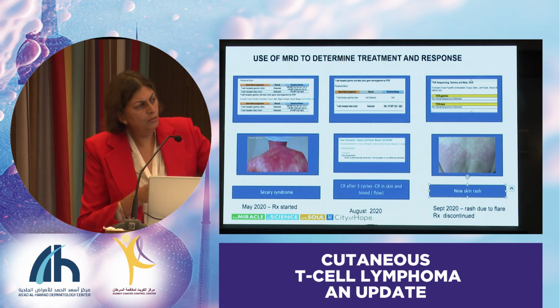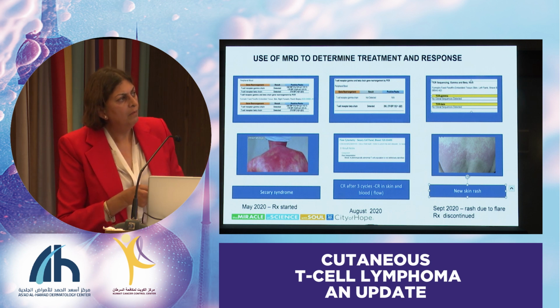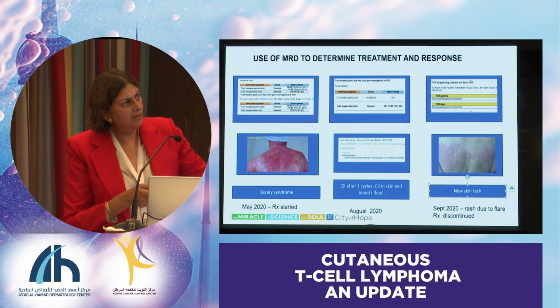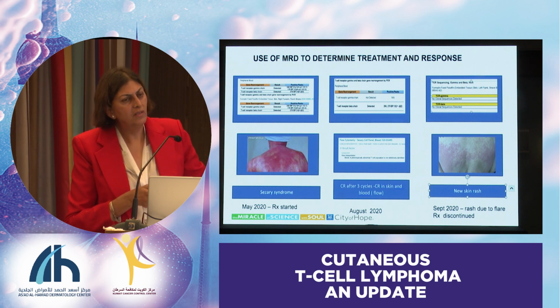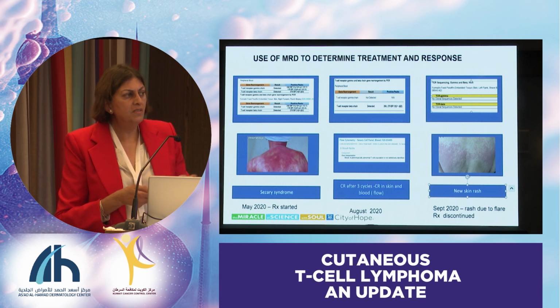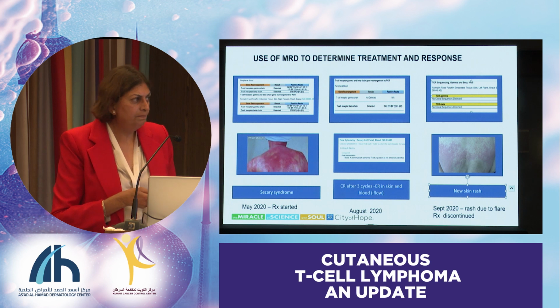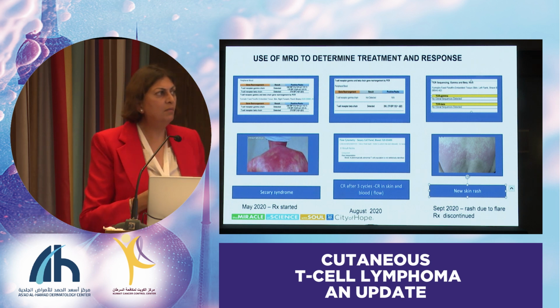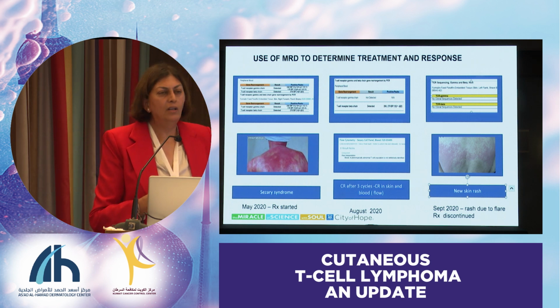And then he developed a new rash a few months later. When we did the biopsy and did the clonal sequencing, it was a different clone. And so we decided that this was a flare, an inflammatory response. Treatment was discontinued rather than escalated. So this technology is probably going to be helpful in following these patients.